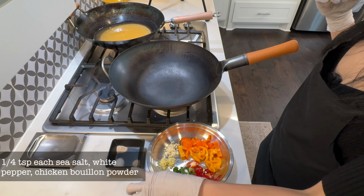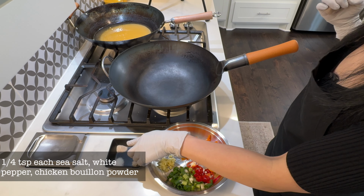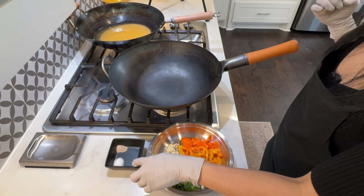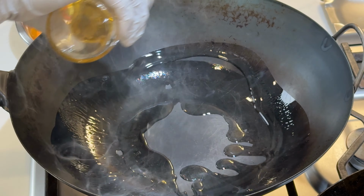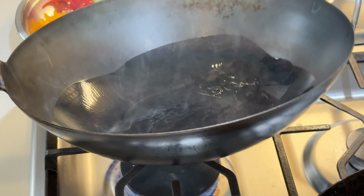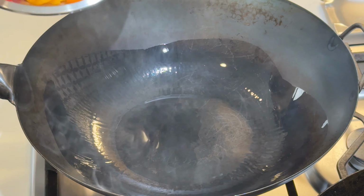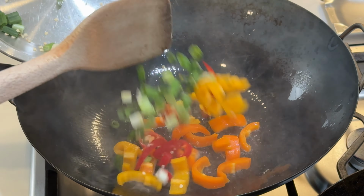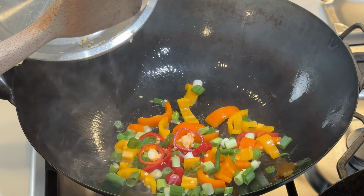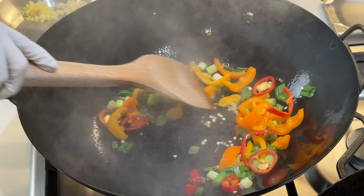To finish off the dish, we're going to need 1/4 teaspoon each of sea salt, white pepper, and chicken bouillon powder. Heat up the wok until it is smoking hot. Add about 2 to 3 tablespoons of cooking oil into the wok. Throw in the peppers and green onions. Cook for about 1 minute until they're soft and slightly caramelized.